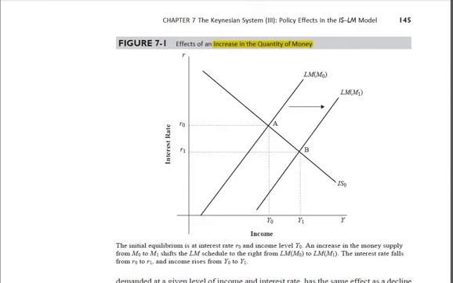This is the crux. So while writing your answer, do not just end up writing increase in the money supply causes fall in the rate of interest and increase in income. Try answering the why part as well, that because of increasing money supply, interest rate falls, that leads to higher speculative balance, and because investment also goes up, that leads to higher income, and that also leads to higher transaction balance, and that's how money market is again in the equilibrium position, and we arrive at point number B.